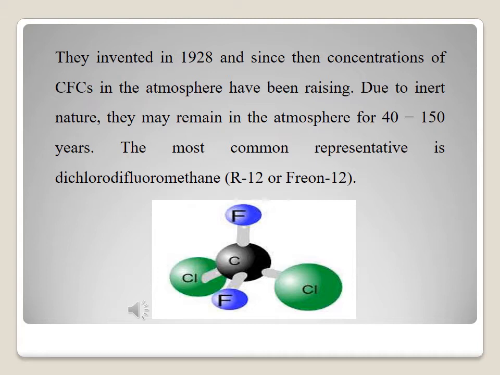Chlorofluorocarbons and hydrochlorofluorocarbons have no natural source. They were first manufactured in the 1930s and, due to their inertness, industries found a broad spectrum of applications as refrigerants, degreasing agents and cleaning solvents. They were invented in 1928 and since then the concentration of chlorofluorocarbons in the atmosphere has been rising. Due to their inert nature, they may remain in the atmosphere for 40 to 150 years. The most common representative is dichlorodifluoromethane, which is also known as R12 or Freon 12, and its structure is shown in the figure.